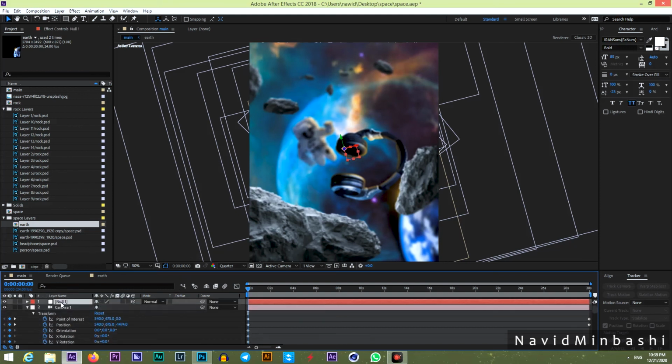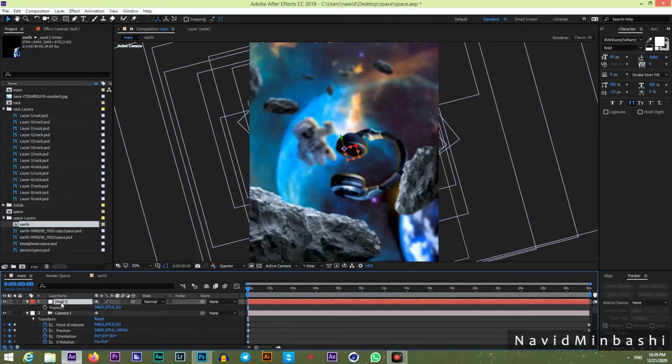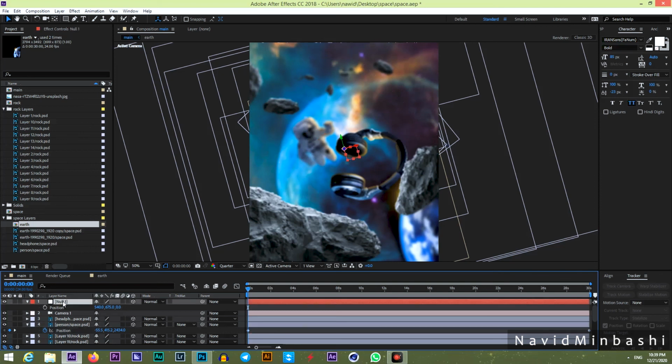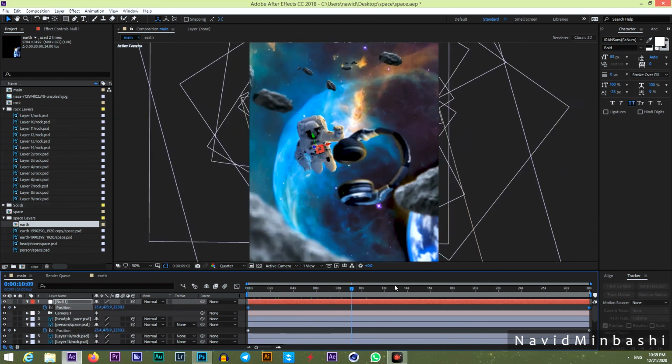So let's press P and align this null object position with our person. Okay, let's press P on our person, copy the position with Control and C and paste it onto our null object. Now what we basically did was put the focus on our astronaut.